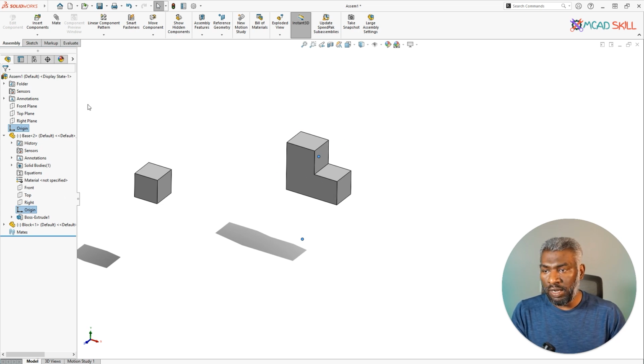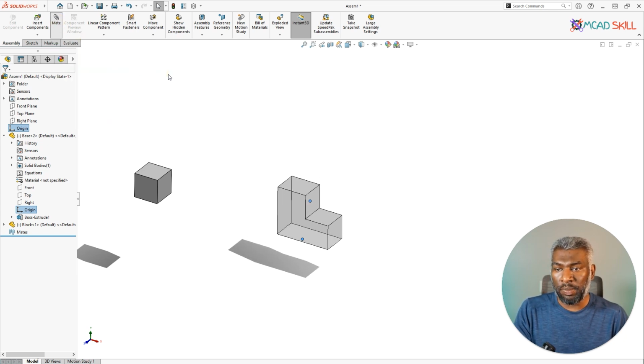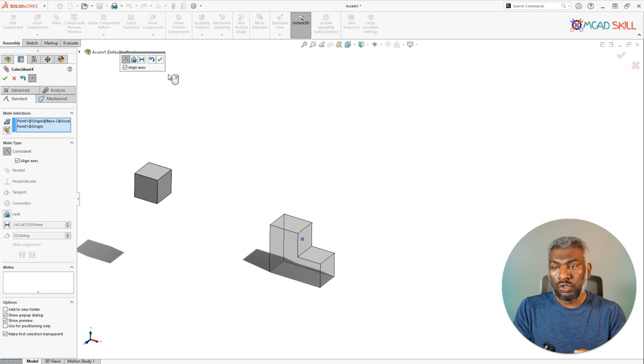Now, one thing to keep in mind: under this assembly, this origin is the assembly level origin. If you go inside the part file and expand it, you are going to see another origin, which is the part level origin. I selected these two origins together by pressing and holding the Ctrl key. Now I'm going to activate the mate tool and let's see what happened. As soon as I select it, SolidWorks will find the possible mate types between these two selected entities, and automatically the first one is selected, which is coincident, and this is the one I want. So press OK.